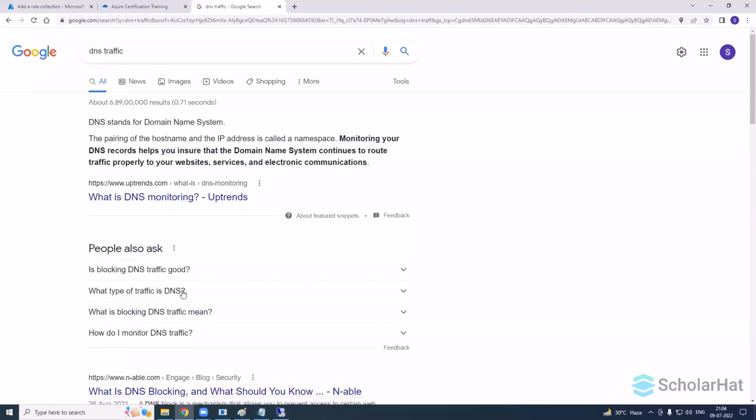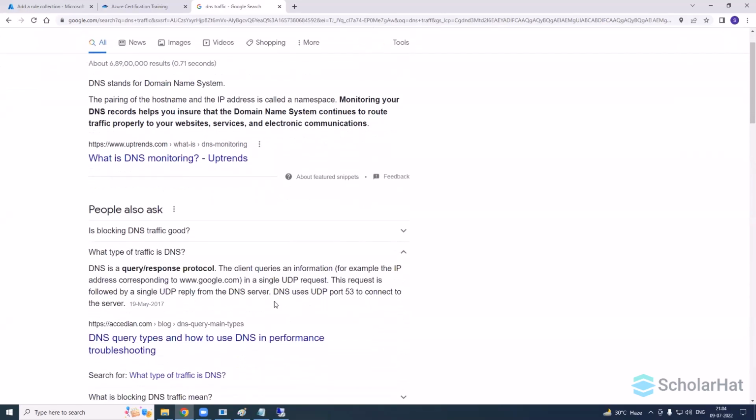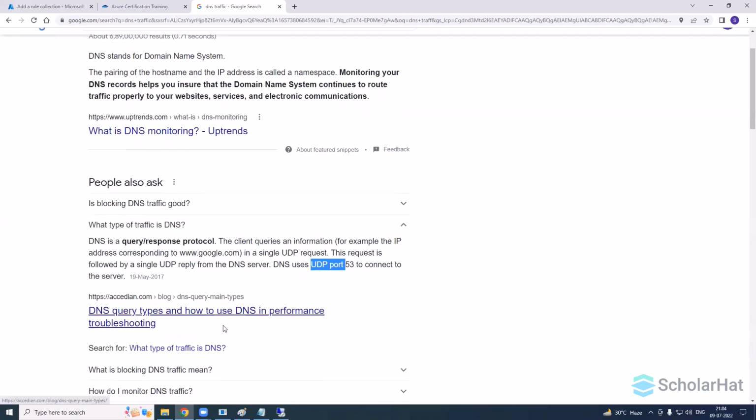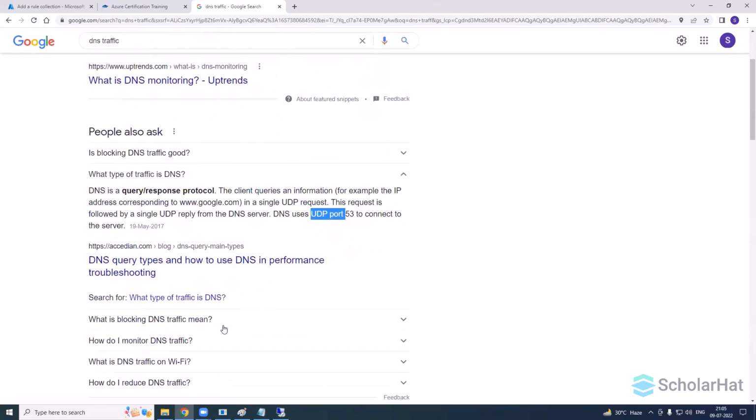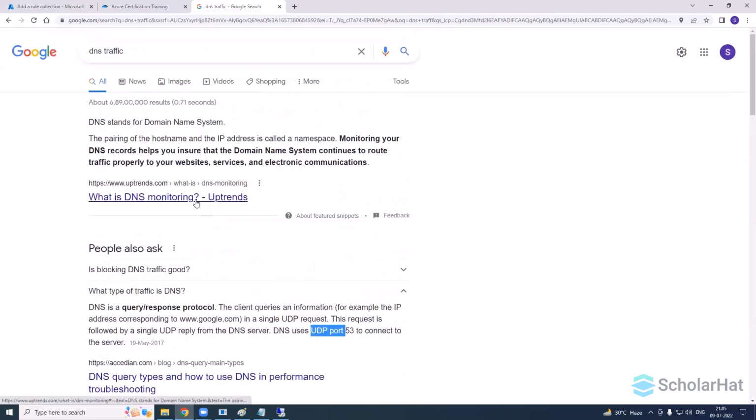So what type of traffic does DNS have? See here, it's saying the correct one: DNS is protocol port 53. So traffic is going to port 53, but DNS is related to your domain name. If it is a domain name, then it is application. So if you want to allow the domain name like the Yahoo URL, then you can open the application. But if you allow the DNS traffic, I am particularly saying the DNS traffic, then you should open it in a network layer, not in application. So we are making this port open for the traffic.